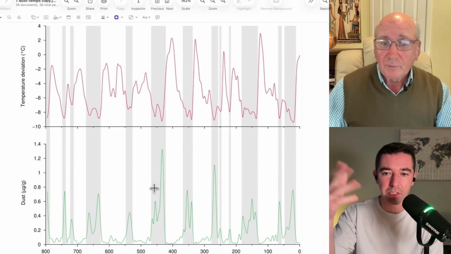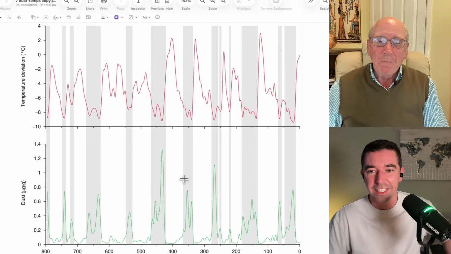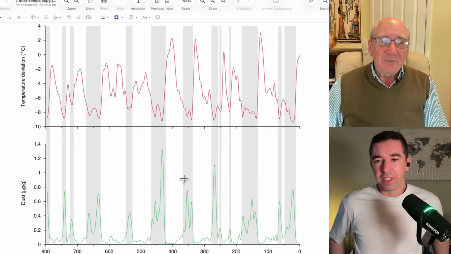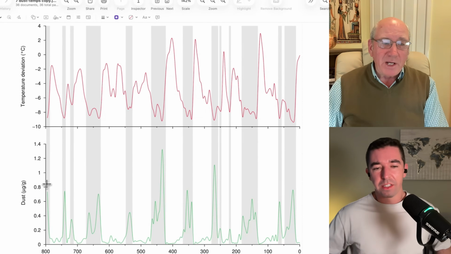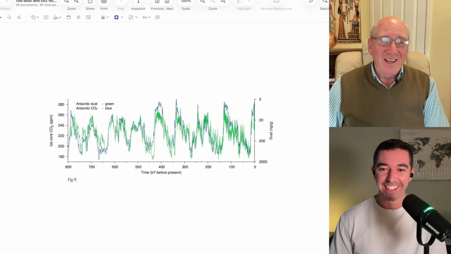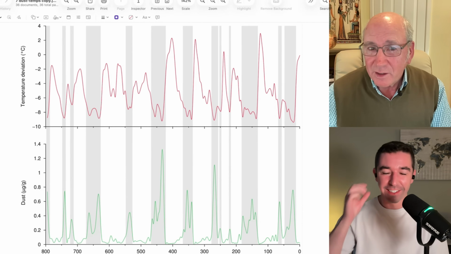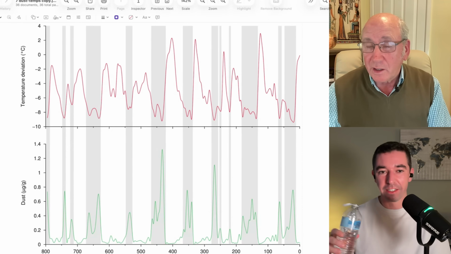What kind of response do you get? Have you spoken to other climate scientists when you see that kind of graph? Because that's a standout one there to me. Yeah, well, the money graph is this one. We'll look at this one in a minute. But yes, there is a very high correlation there, very high correlation.